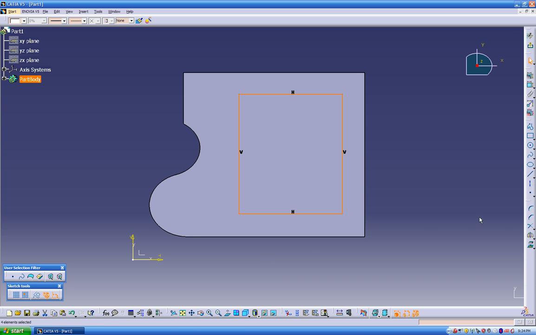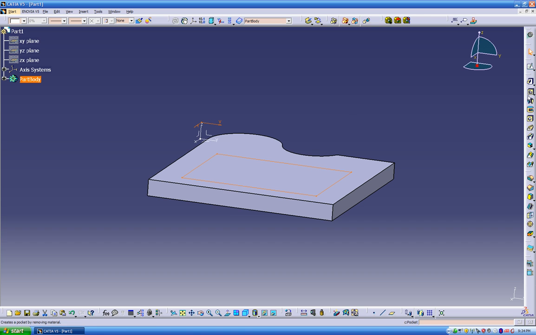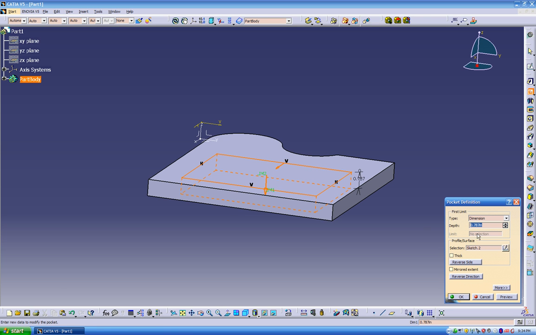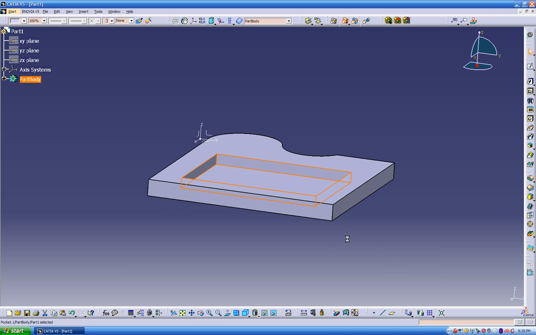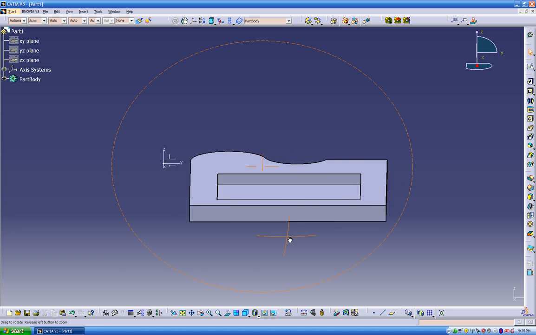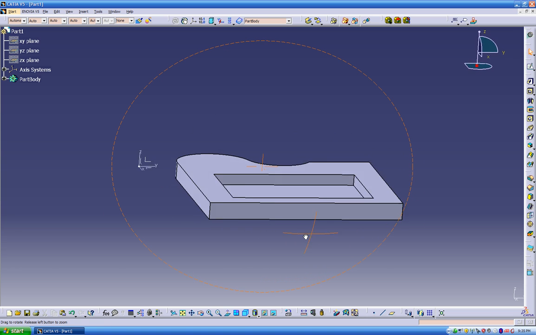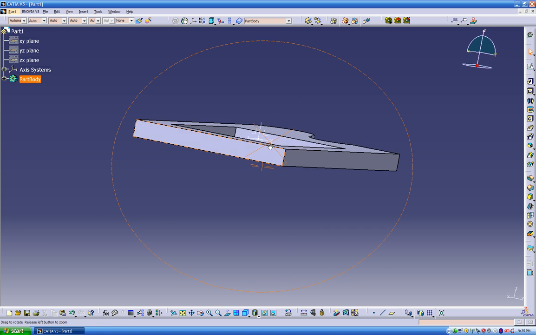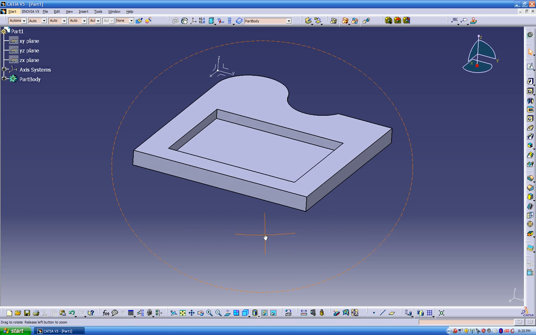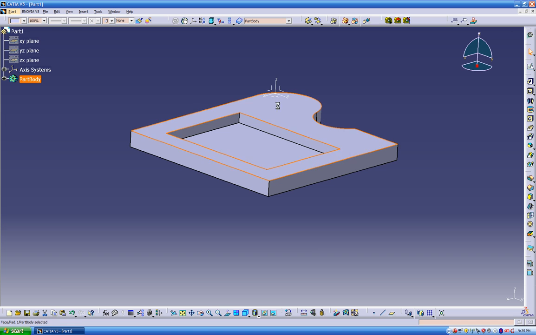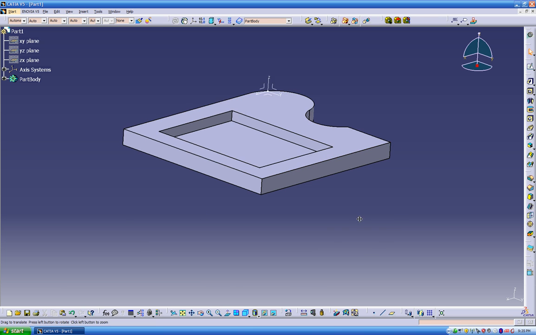Create a quick pocket in there, just to make it look nice. So I'm going to create a quick pocket over here. Okay, so for now we have the shape over here. And for example, we want to machine the top surface over here. We need to use the face operation.